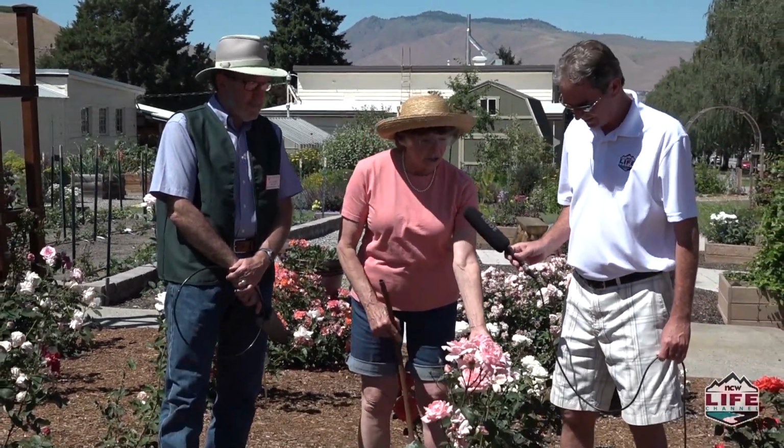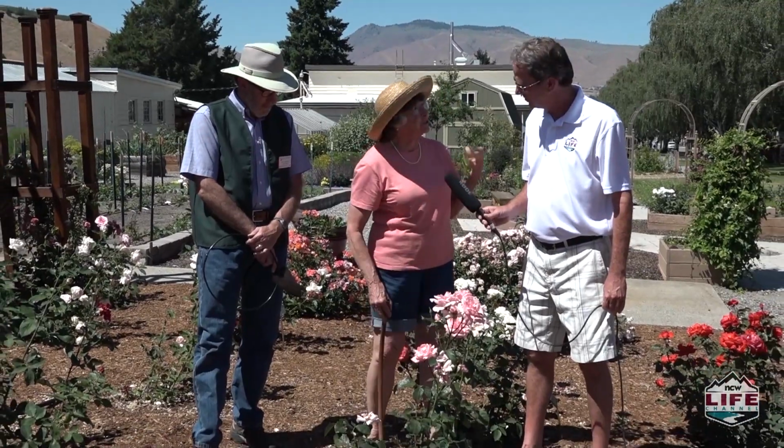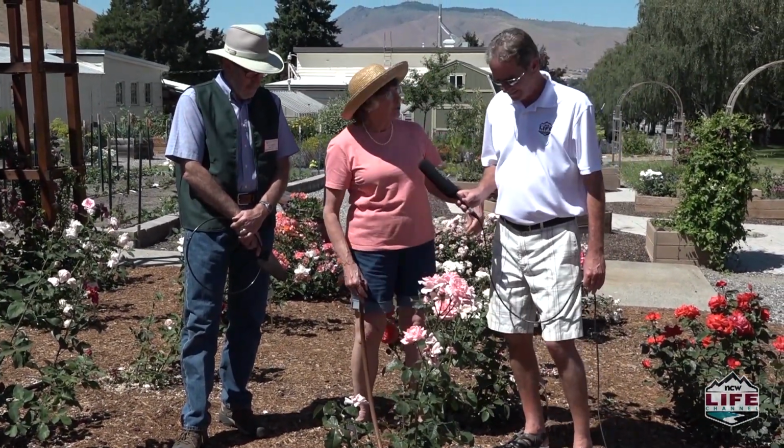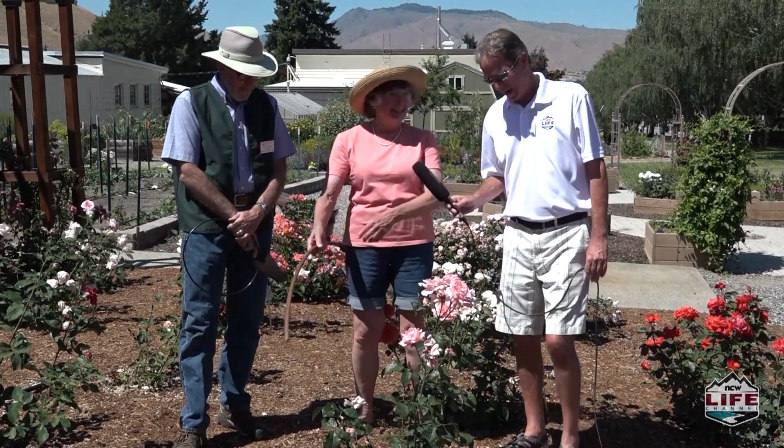This is Queen Elizabeth, and this actually is the rose that was developed when she was coronated in 1952. Wow. Isn't that something? It's older than you. Not going to go there.